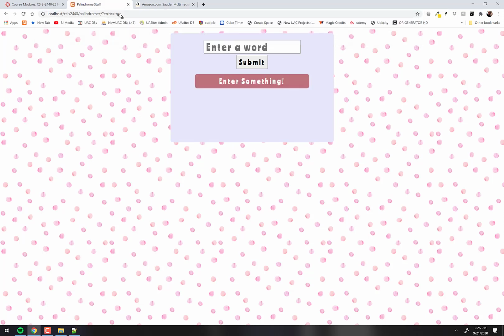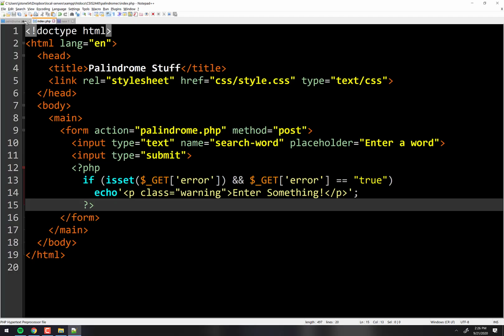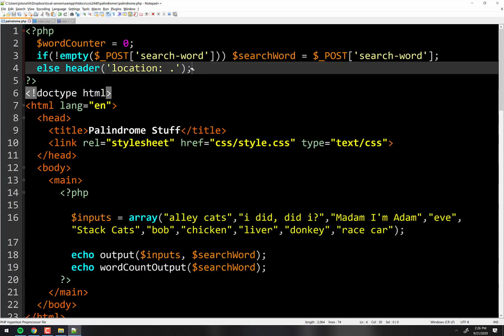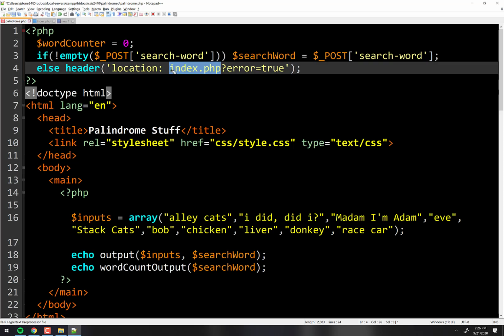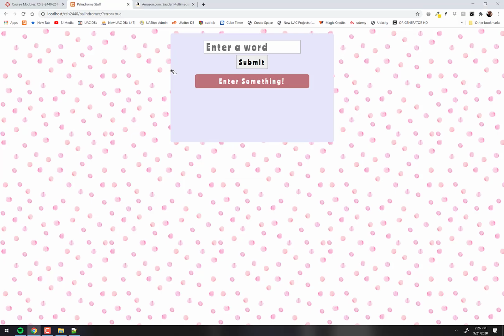Now, how do we get that up in the URL? Super easy. Right here, when I tell them to redirect to the index.php or whatever, just put that on there. Redirect to that. And so again, I could put index.php here if I wanted, if that makes it a little more clear for you. Both of those work just fine. But putting the dot there, it's just saying go up to the folder that you're in. That's all that means. They both work. Refresh it.